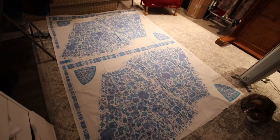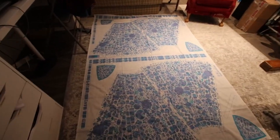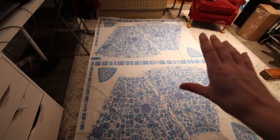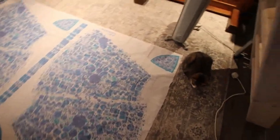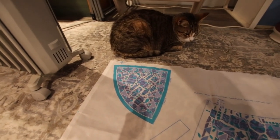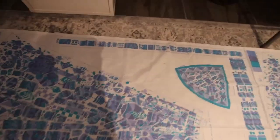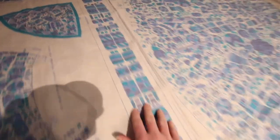I've just laid the fabric out to get a photo before I start cutting, and I suddenly realised we actually have two panels here — so I've got two skirts — except it's also not a skirt, because if you look over here where the kitten is sitting, it says it's a sun top, which I think means this is supposed to be a dress. There's some facing here, and this bit over here is labelled as a buttonhole strip, then another side of the sun top and the waistband.